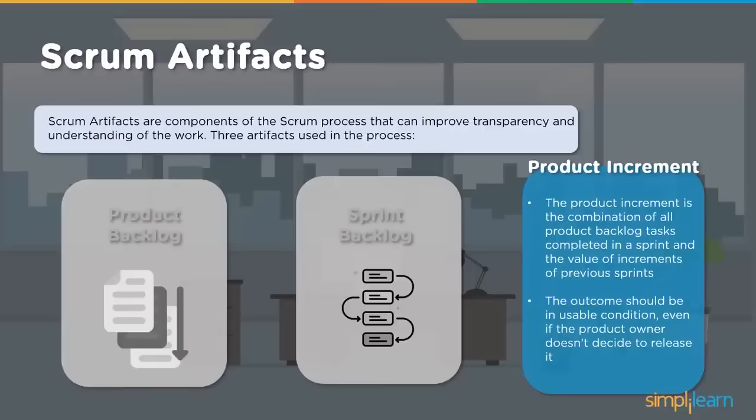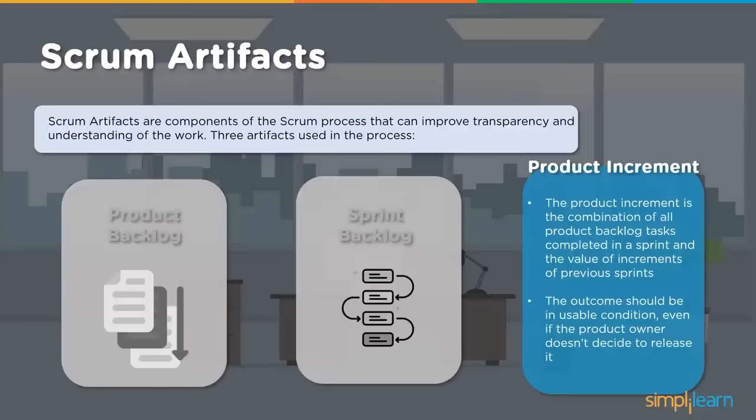Now people usually get confused between release and deployment. Release is about the product being usable. So it is released, the product is usable. But only after deployment will the user have access to use it. So that is the difference. Release makes the product usable, whereas deployment makes it available to the user to use. So this difference people should know. Release doesn't mean that it is already available for the user to use. This understanding of the difference should be there so that one can understand what is meant by release as well as what is meant by deployment.